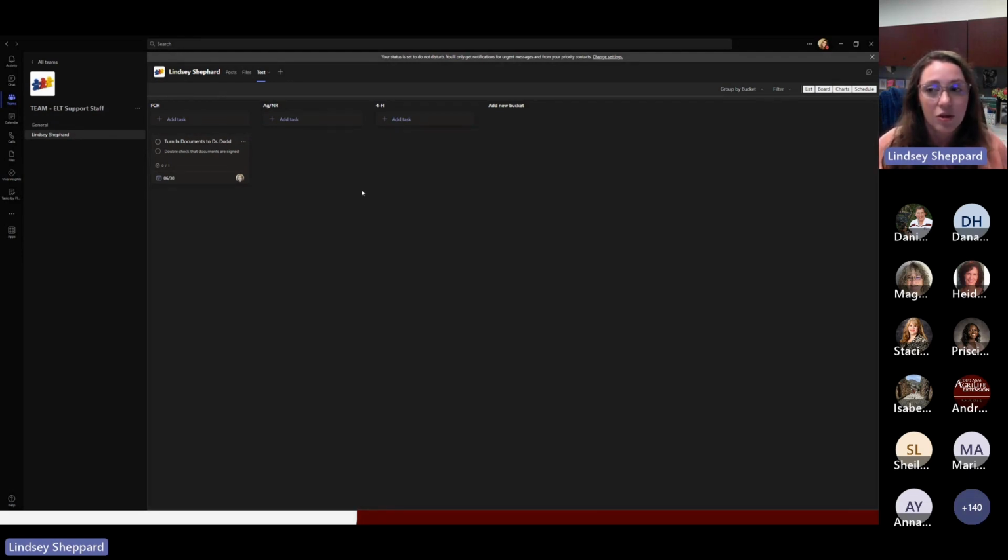So now we're going to get into the next part of it, which is, all right, Lindsey, we have all these buckets. Somebody just completed the task. Well, I'm not going to know if they completed the task or who completed the task unless I come in here and take a look. So you would have to come in here actively and say, oh, look, this task was done and it was completed by me. It shows the person who checked it off. But that's okay. You would have to come and basically check this every once in a while, though.